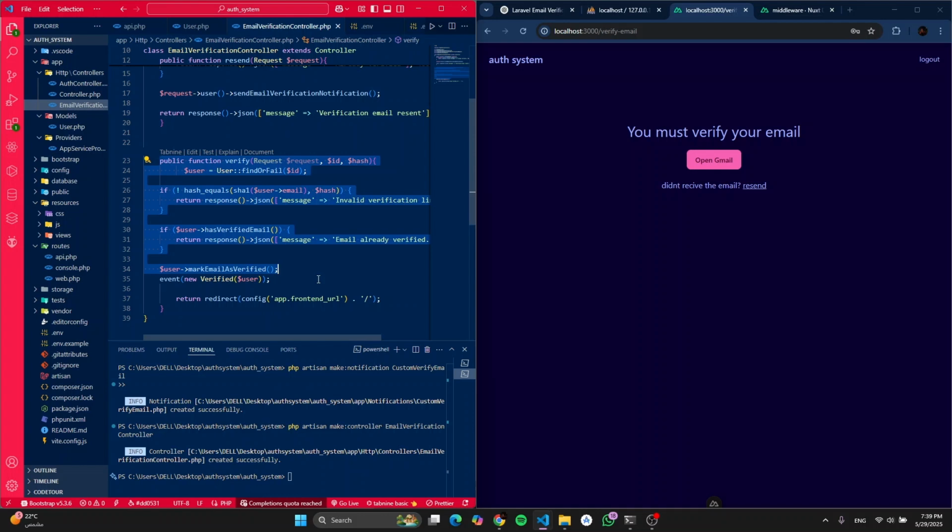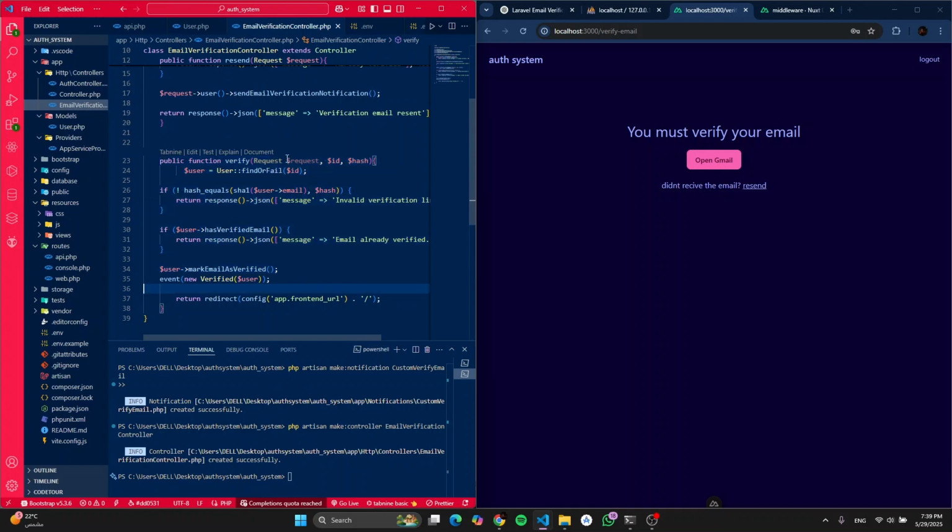Because if you have ever verified your account on Gmail, you will find out that there's a button. You click on the button, then it lets you go to another website, and then from that website it will redirect you back to the first website, right? So this is actually why we use GET right here.